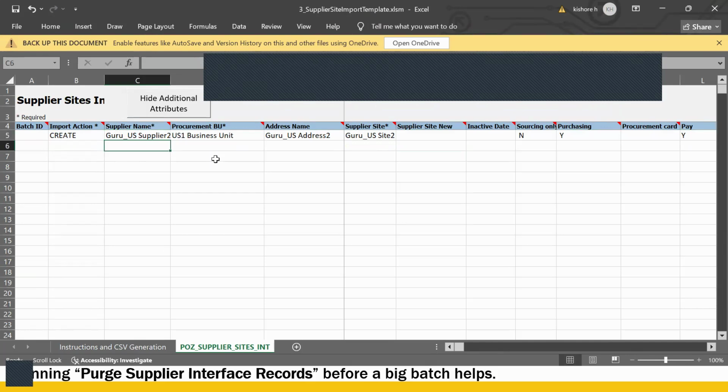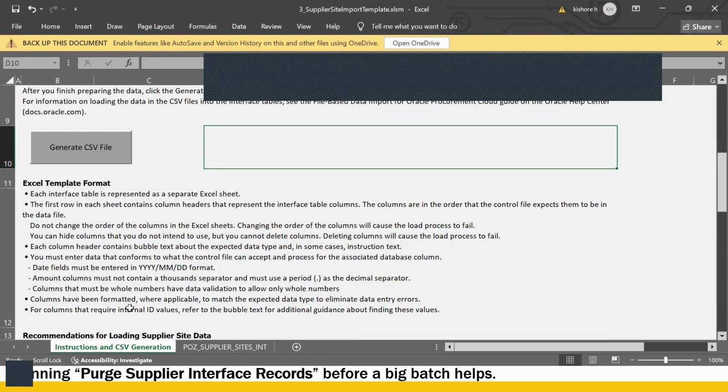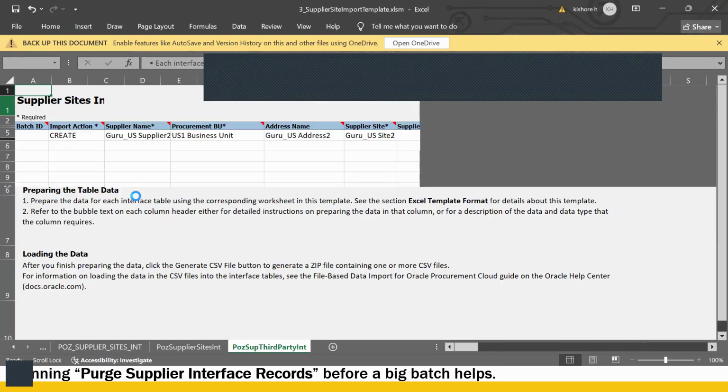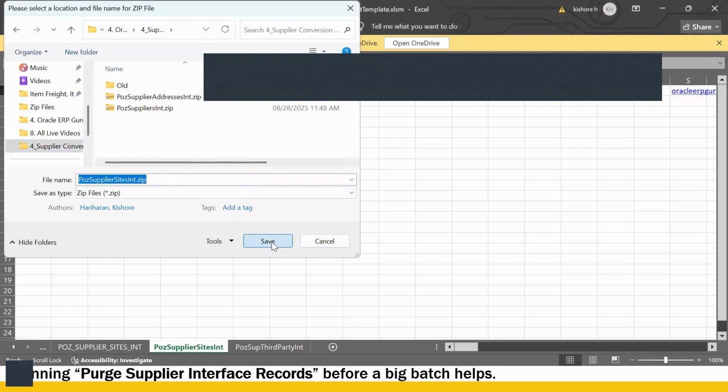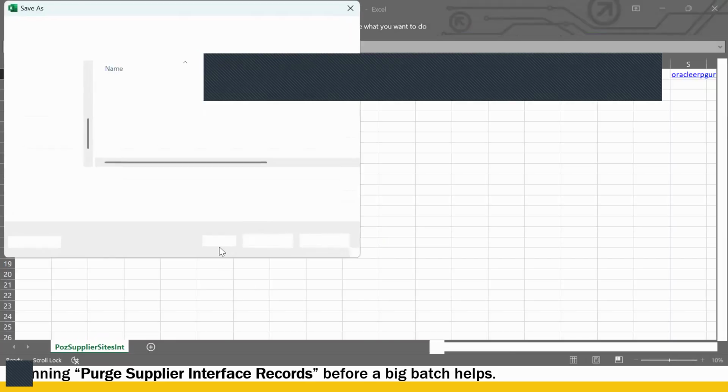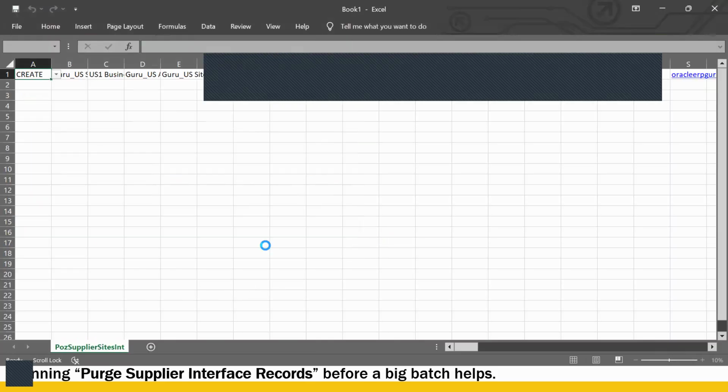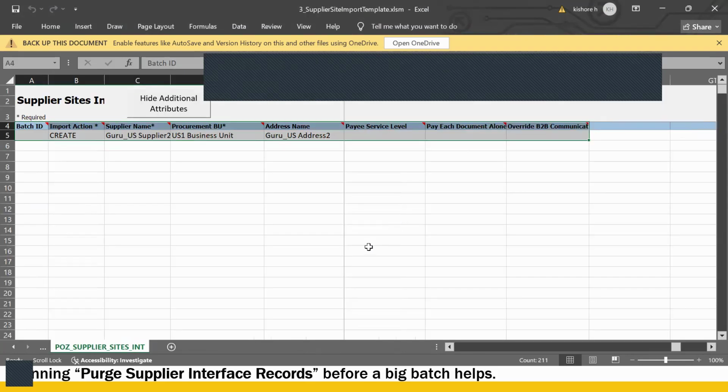Okay, let's run the CSV file command and generate it. Okay, supplier sites file is ready.